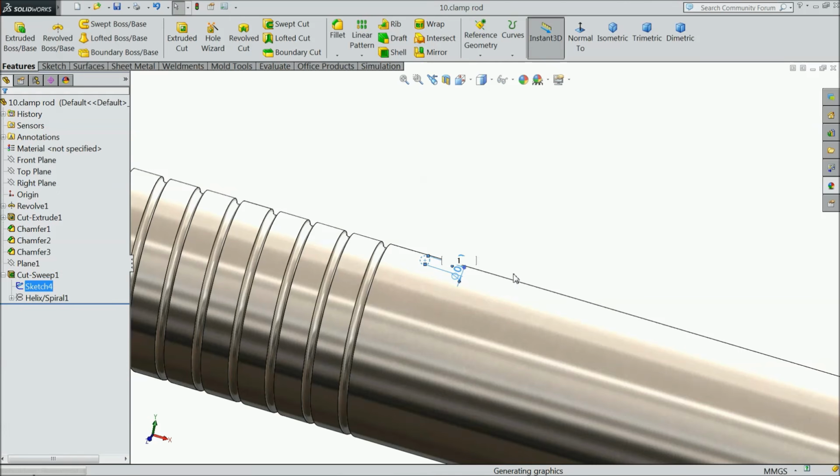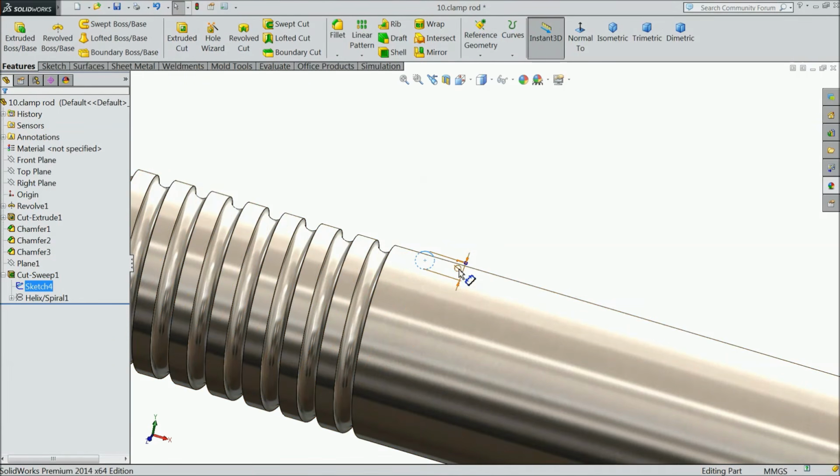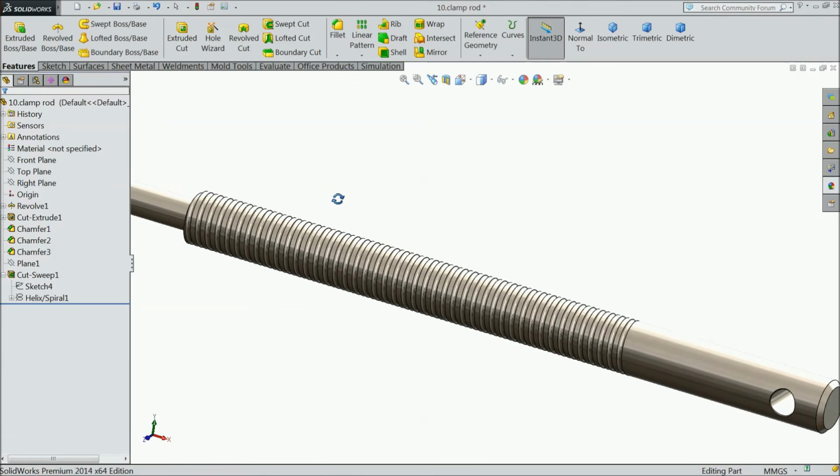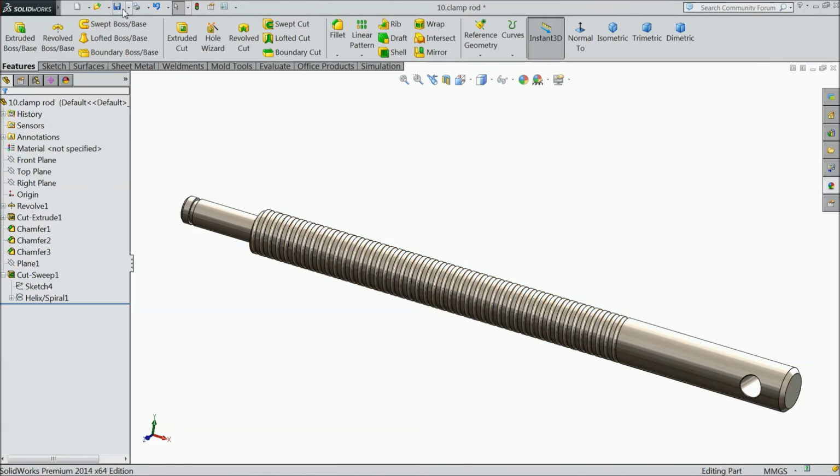Sometimes it happens, maybe your computer is slow or there is heavy calculation. Now here we finish. See 1 mm. This is the thread. Now save.